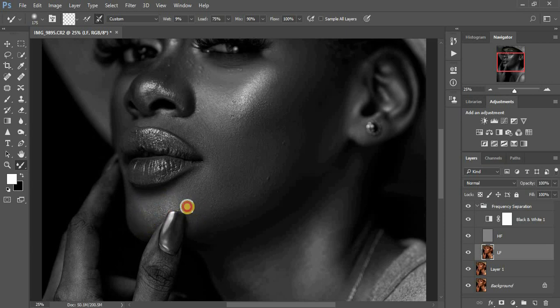The reason I over zoomed it, though I don't recommend it, is because we have so many imperfect areas that we have to blend together. So just continue blending these uneven skin tones, and you should take your time for such images, because at the end of the day you want to get the most perfect results.